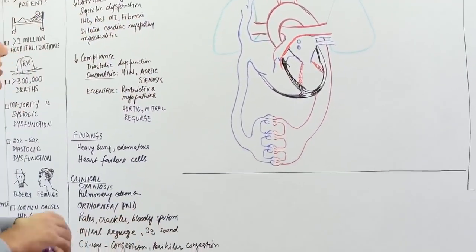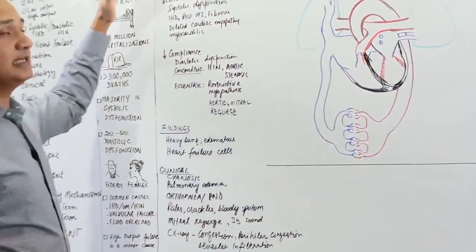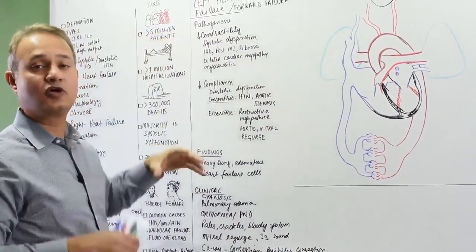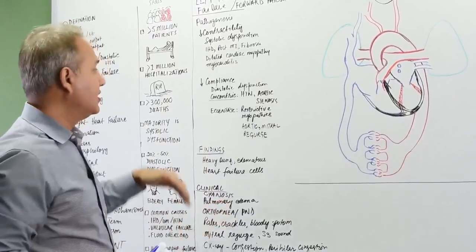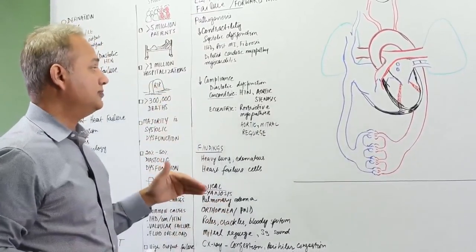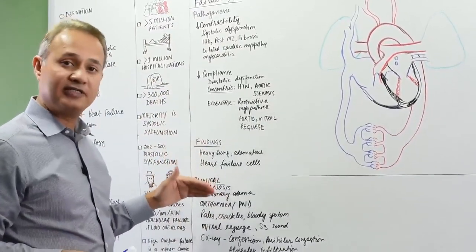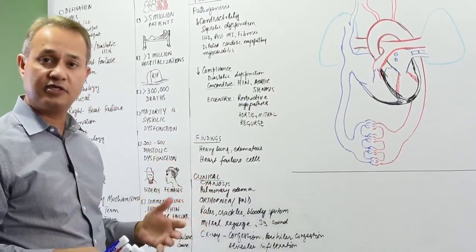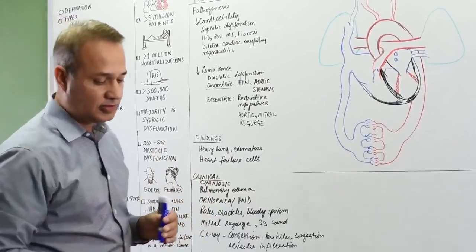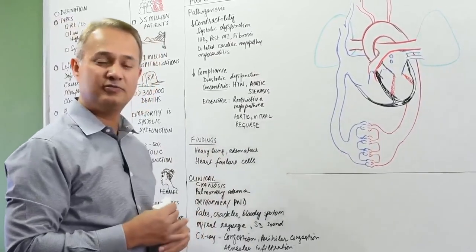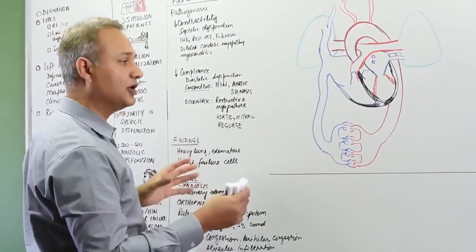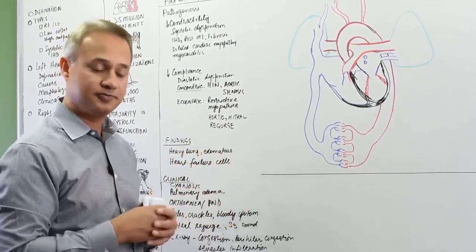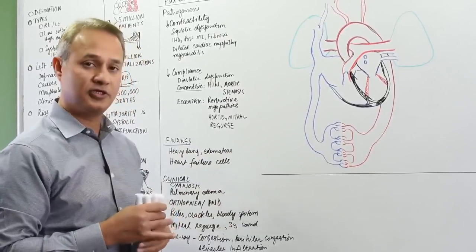The way we'll study is, first of all, we'll try to understand the definition of left heart failure. Then we'll do the pathogenesis, what causes left heart failure. We'll do the lab findings that you would see. Then the clinical signs and symptoms that you would observe. And of course, as you saw from the stats, the majority of patients with cardiac problems would have this problem. So make sure that you understand it.